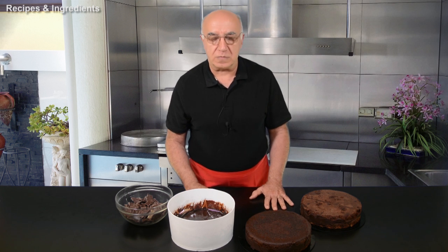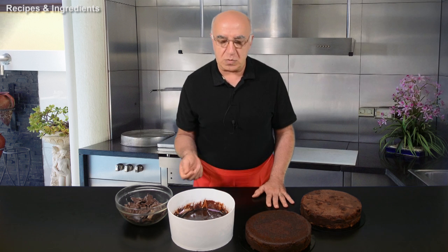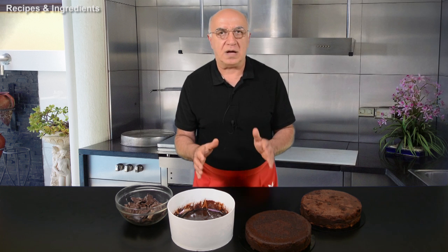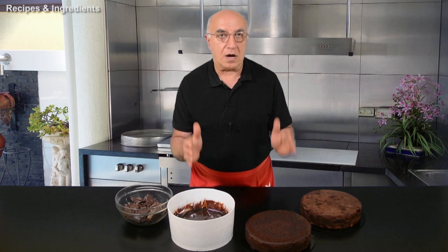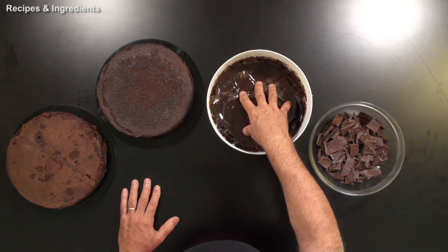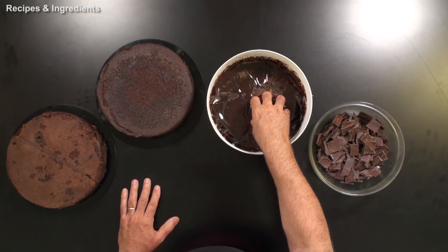Normally when you do ganache, of course, you cook the cream and then you put the chocolate inside and then cream will melt the chocolate. It's all good. But I use that method if I need to have a larger amount, not a smaller amount. Now this cream is about right condition, but still a bit firm because it's way too long in room temperature.